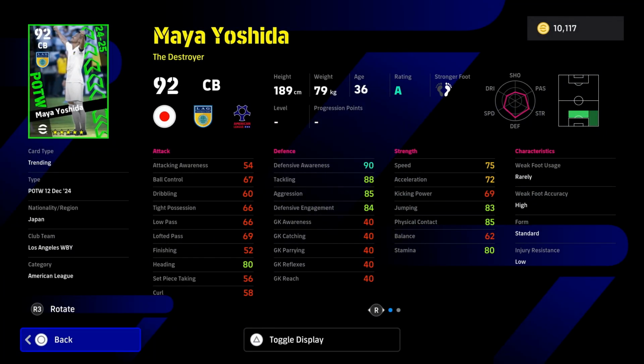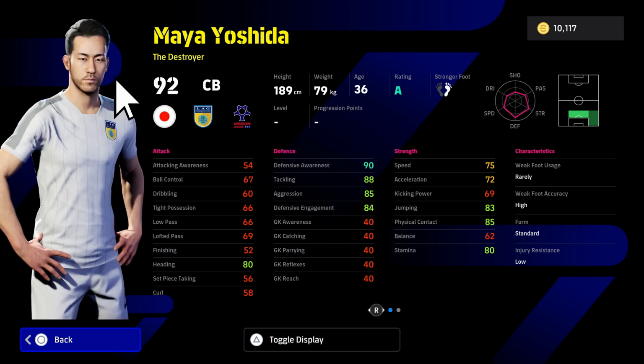And next up is MLS champion Maya Yoshida. So we have had a couple of versions of Yoshida in the past. He's always been a build-up before they changed him to a destroyer. Obviously got his face scan.